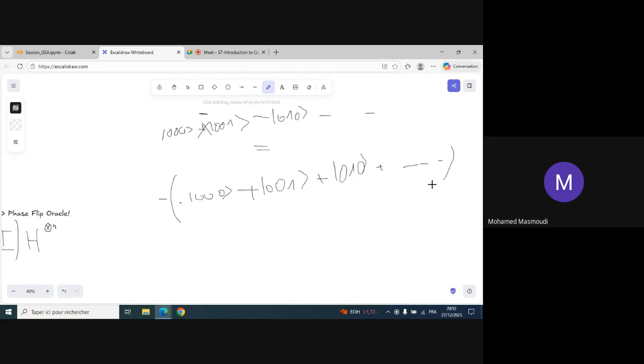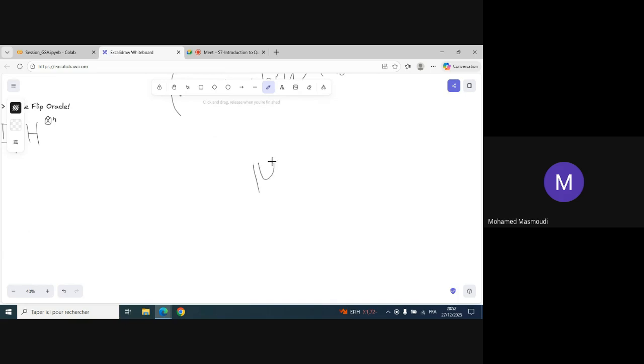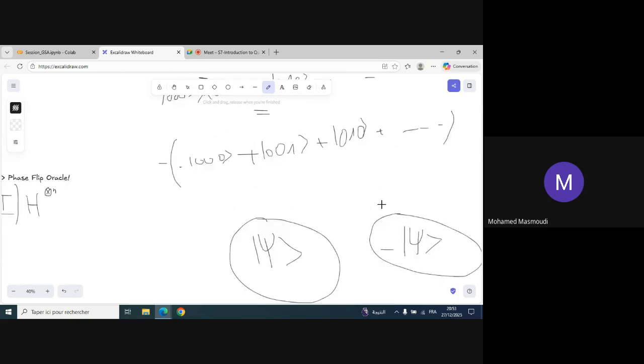And we know that a general quantum state ket psi and minus ket psi are mathematically different, right? Yeah, but from a physical point of view, they are not different, because if we do consecutive measurements on ket psi and minus ket psi, we get the same probabilities for each and every quantum basis state contained in ket psi and minus ket psi. So these two quantum states are considered identical from a physical point of view.